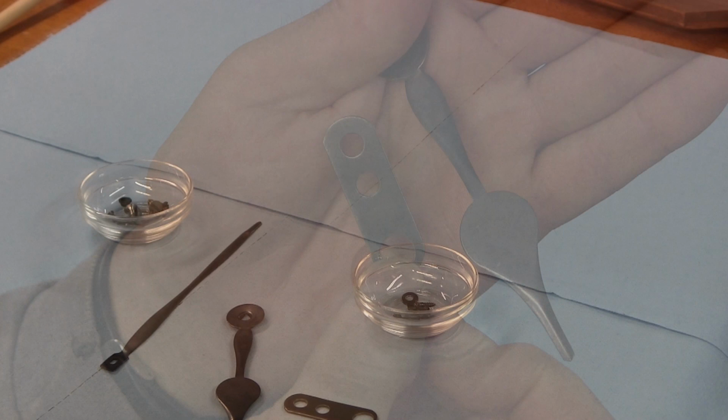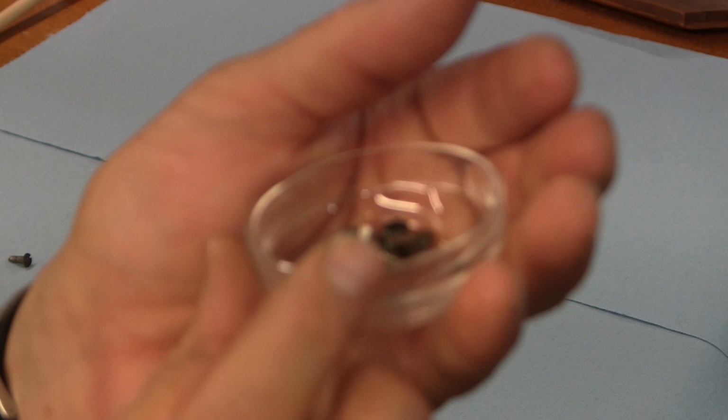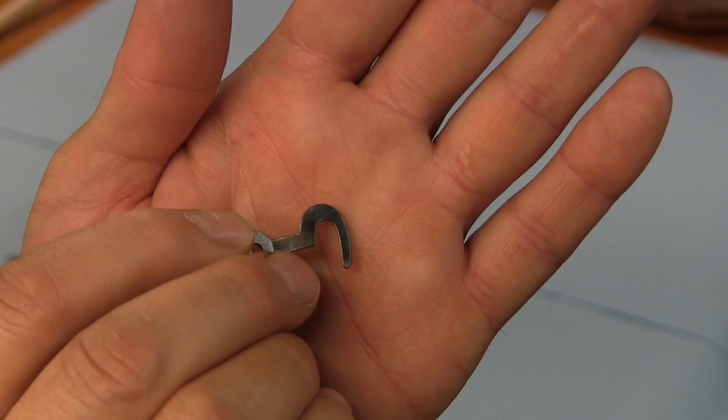Along with that hanger bracket, I also blued the two little screw heads that hold it on. Now I can go back and blue these other screw heads that I cleaned up from rust that held the movement and so forth. And this little catch for the door that I had to put the wire wheel on, that'll just be the final touch for that.